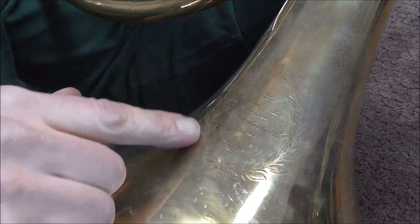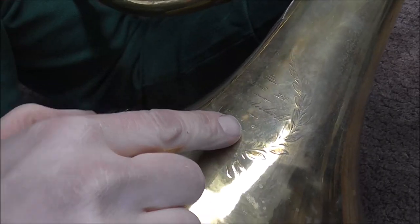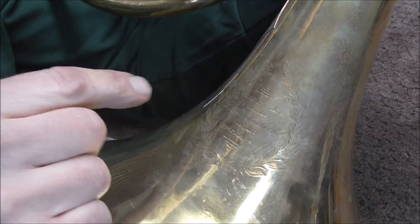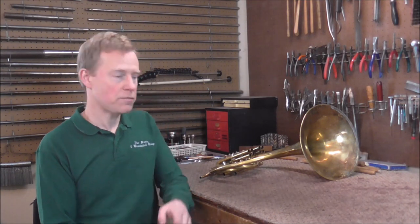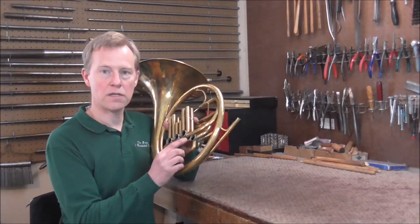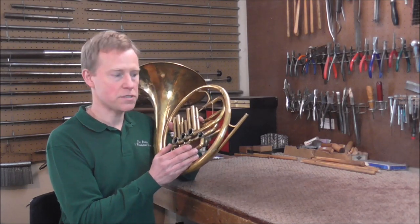On the bell of the horn it has leaves and bow engraving in it, and it says made by R. Wunderlich, Chicago. There were two Wunderlichs who made horns — there's R. Wunderlich, which I believe is Richard, and then there's C. Wunderlich, which is Carl. Richard Wunderlich did not make most of his instruments — most of them were made by somebody else. We believe that this one was probably made by Geyer. We also think that it probably was custom made for a particular player. We do not know who that was, but just some of the things about the way it's made, the way the tubing is, and also the fact that it has a fourth rotor rather than a piston makes us think that it probably was custom made for somebody.